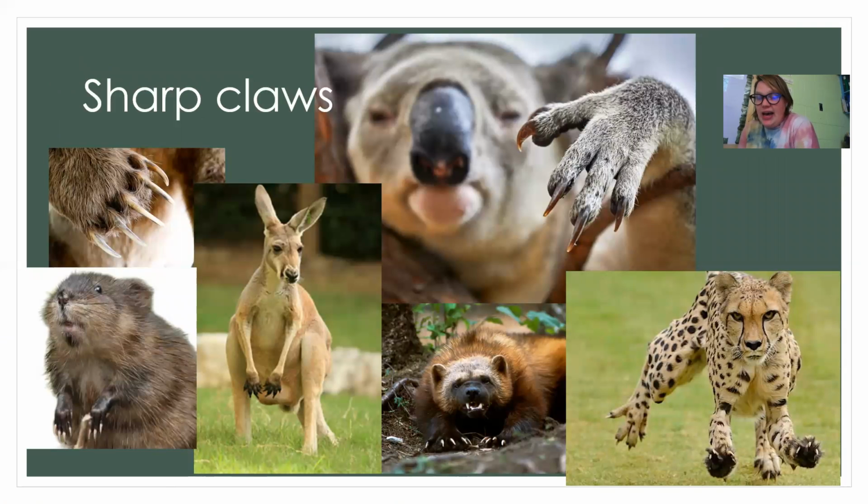Some animals have sharp claws, and these claws can be used for lots of different things. Some herbivores use their sharp claws to help them dig for berries or burrow to make a shelter. They can also be used to help an animal run, so they can catch on the ground and build up some speed if they're running away from one of their predators. The claws can also help them with their balance, so they can dig into the ground and hold on.